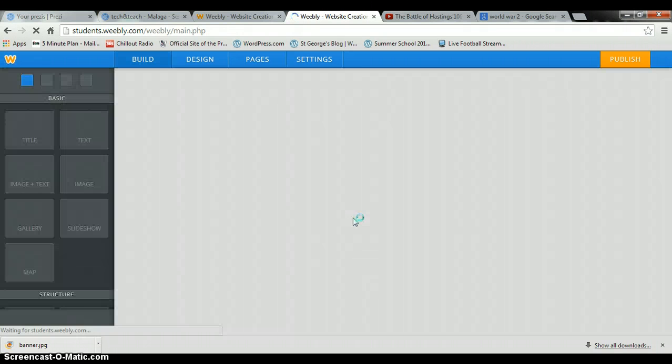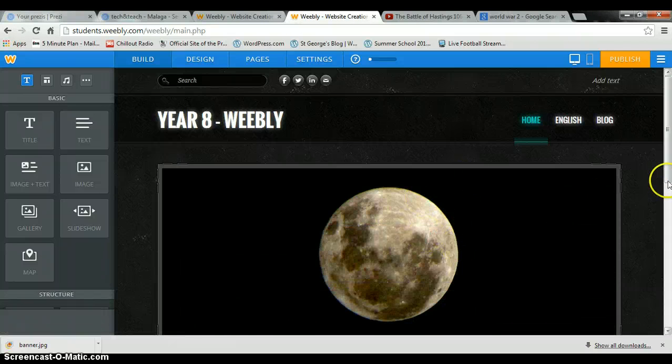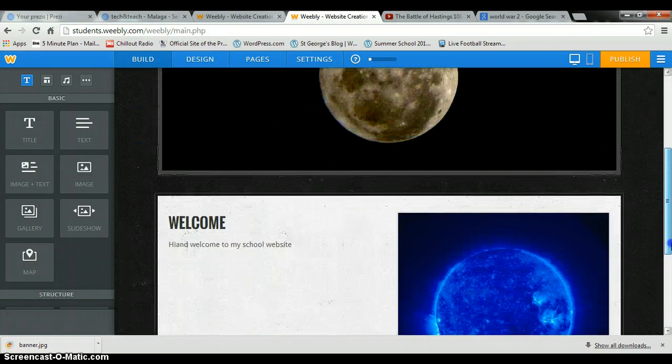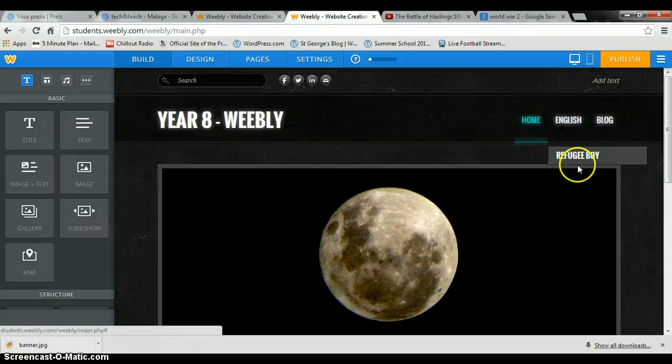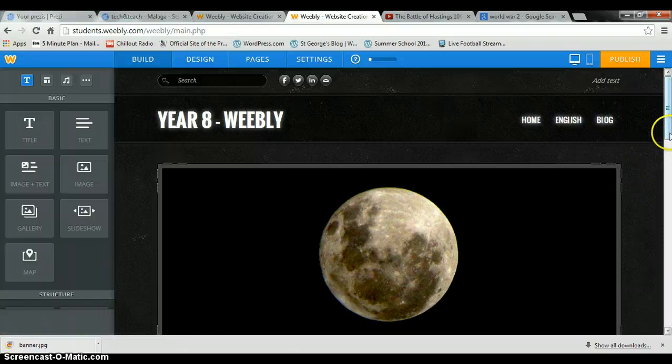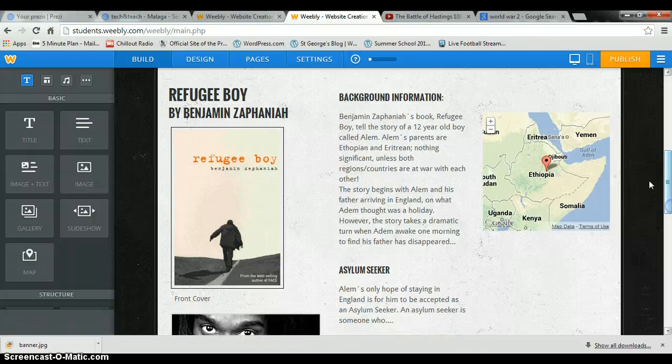So I use this as a demonstration for them, to give them the skills of how to use it. And I've just shown them, like I've shown you there, to do certain things, but we're doing particularly a lot of work on English. And we've embedded an actual Google map.